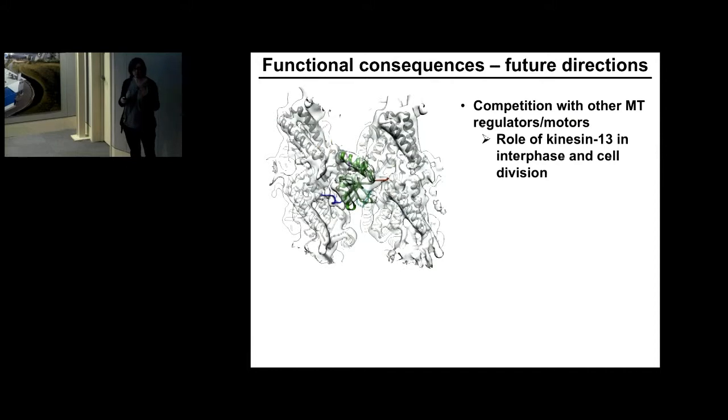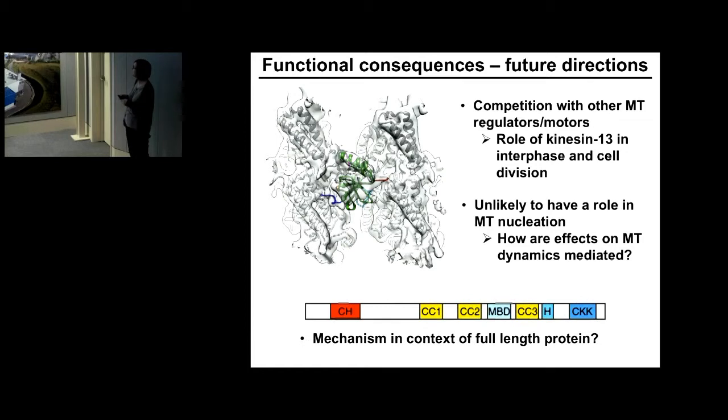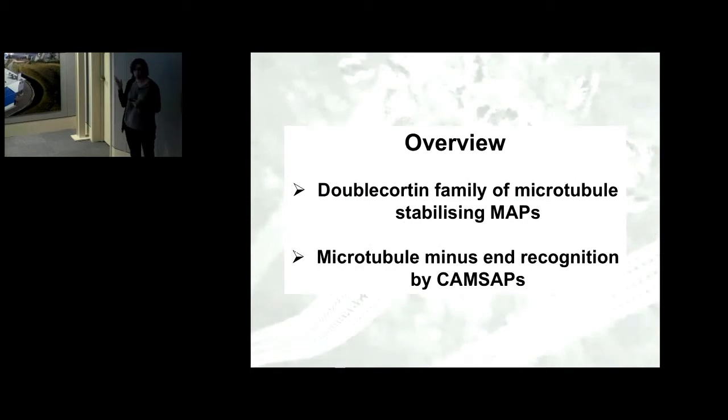We, of course, have work to do in terms of putting this behavior in the context of the full-length protein, and very many other questions to address about the effect of microtubules on this kind of binding. And obviously we need to understand what the role of the rest of the protein is in this activity. So this is where I would like to stop. We think by studying these 2 proteins we've understood some interesting things about them and also about the microtubules to which they bind.